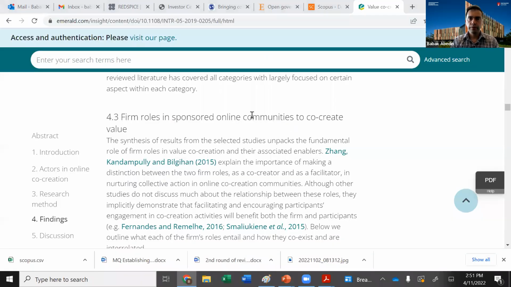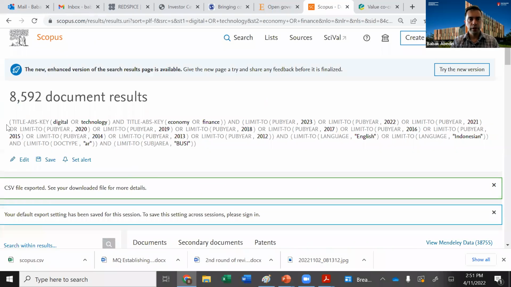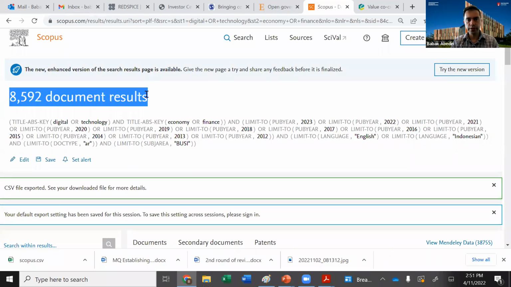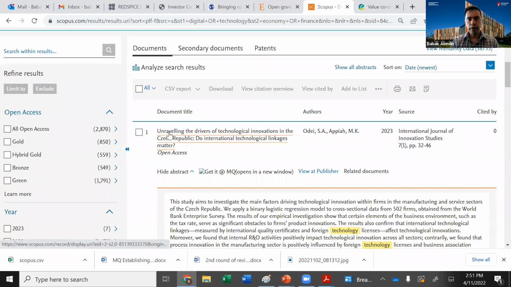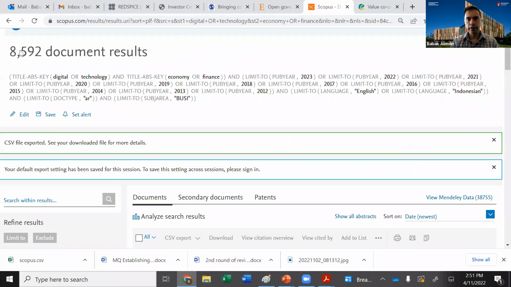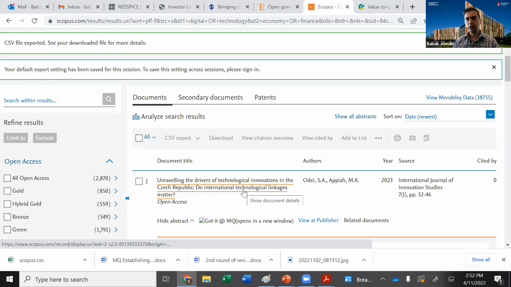In here, for example, if I go back to the Scopus, using something like this and producing this result, this is the easy part, rather. We need to get the keywords right, the selection criteria right. But then going through these many articles and finding the relevant ones, and then reading them and extracting useful insights from them is the trick, is the challenge.